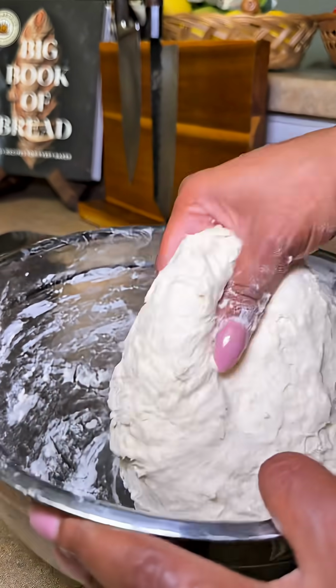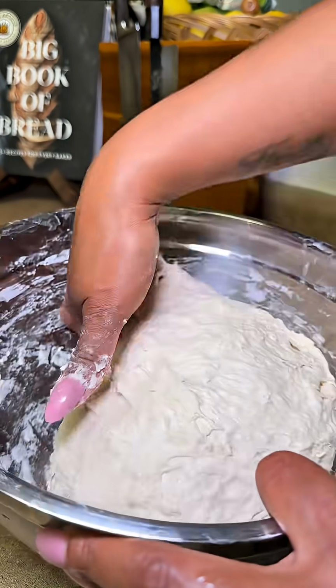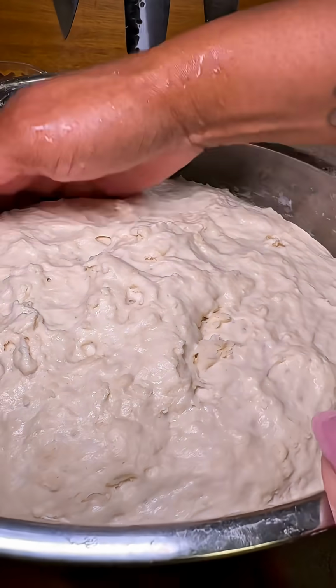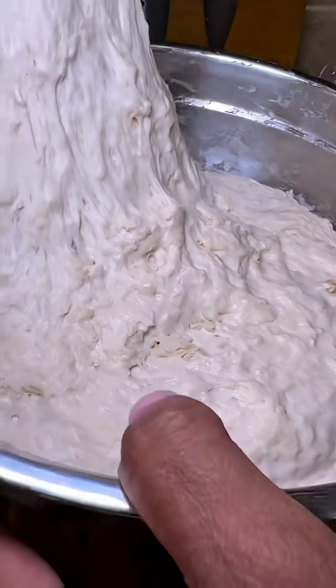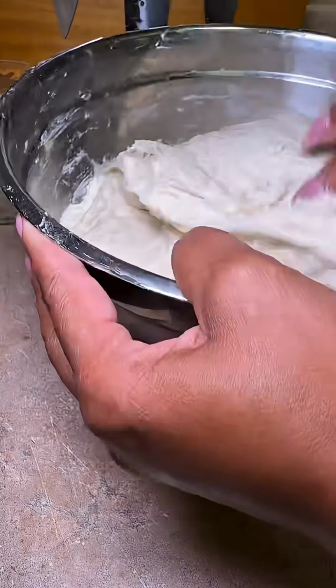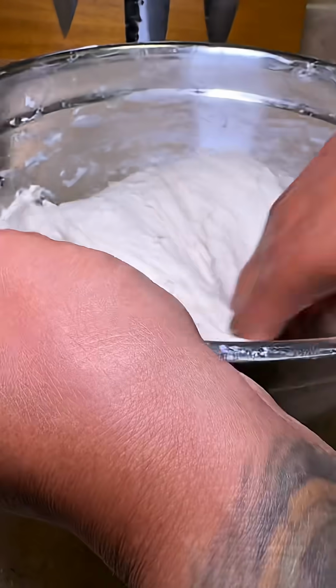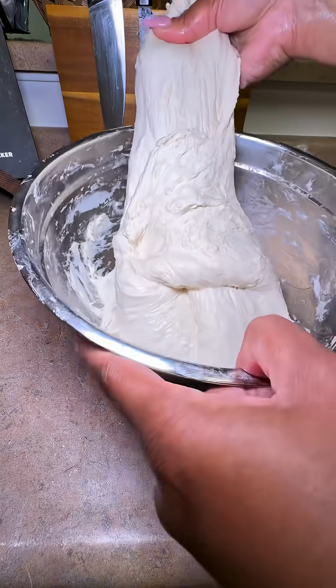As you can see here, I'm using my dough scraper. I'm going to scrape the sides of the bowl, get everything incorporated and mixed in. We're going to cover that, let that sit for 1 hour, and then we're going in for a simple stretch and fold. So we're going to pull it from the ends, bring it into the middle, twist the bowl, and we're going to do that 4 times.